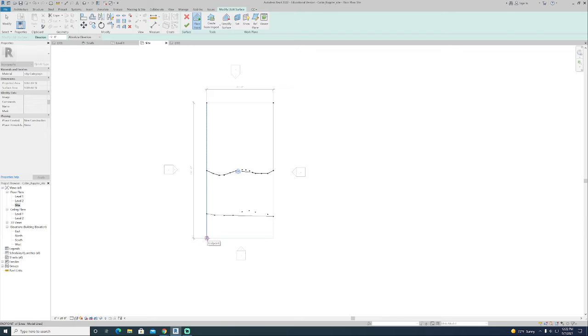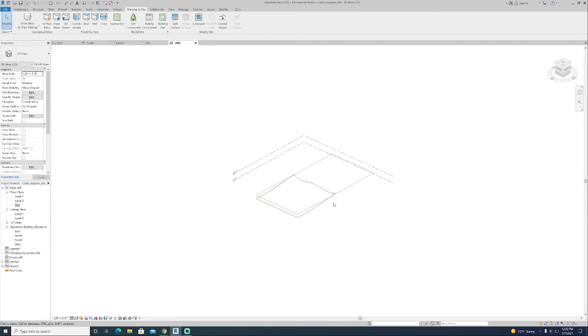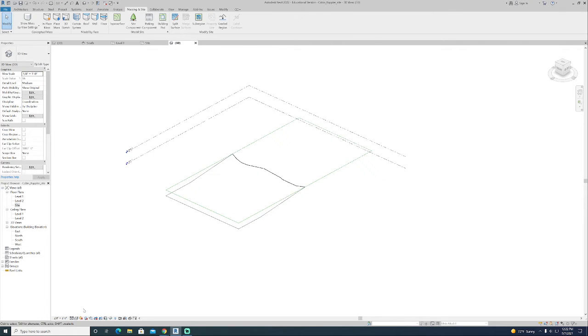All right, and then we're going to put in 2 more points, one in the bottom left and one in the bottom right, and that should create the boundaries that we want for our site. Now one thing I'm seeing is one thick black boundary line, but nothing else detail wise indicating what's going on with the site, which I think is kind of funny. Like in 3D you can see it sloping down.